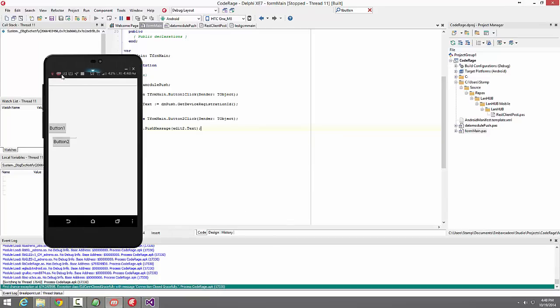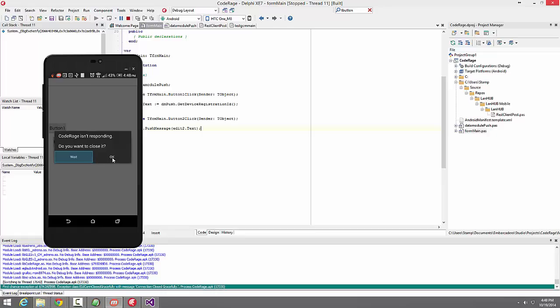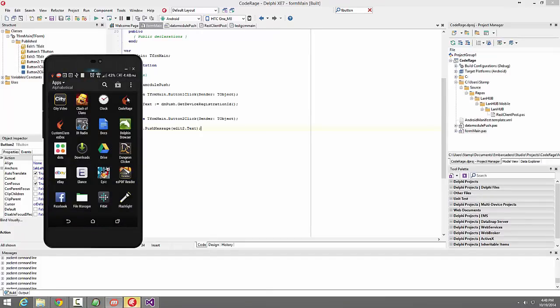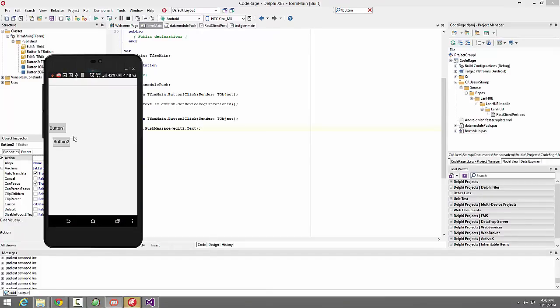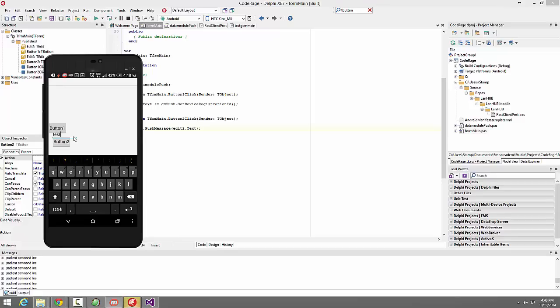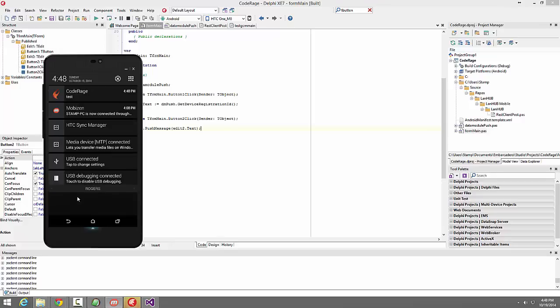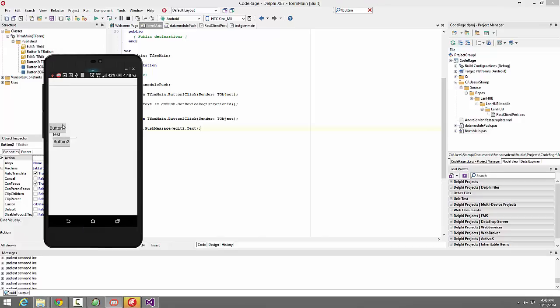And it looks like it pushed already. Look at that. That's odd. Let's try it again. There we go. Test. There it is. I think it just lost connection to the debugger there. You can push it a bunch of times. You can hear it go nuts. Yeah, it's not liking me.